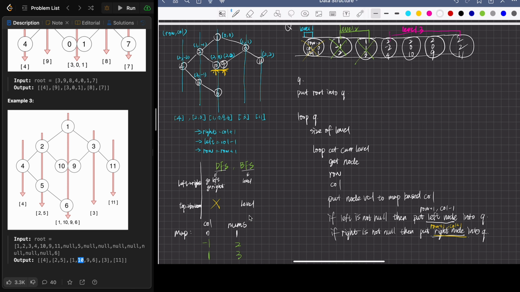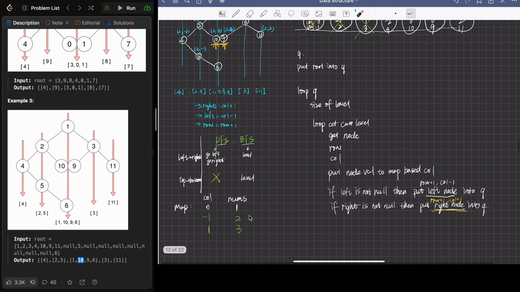We will also add these nodes into our map now.